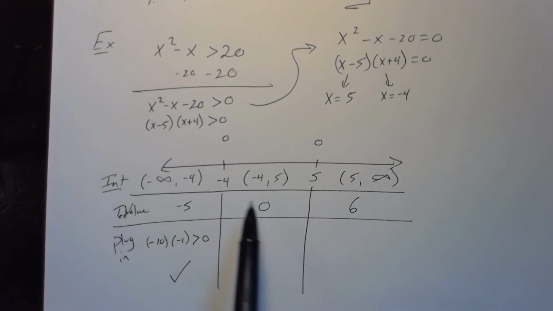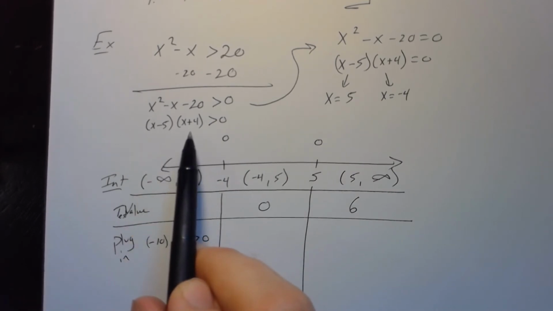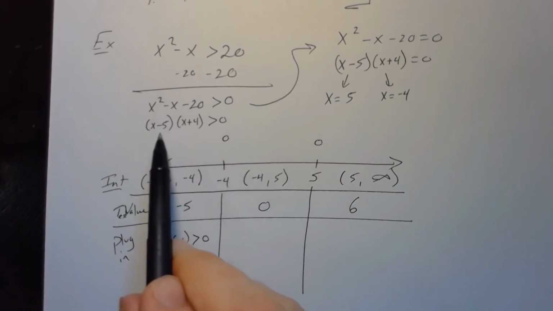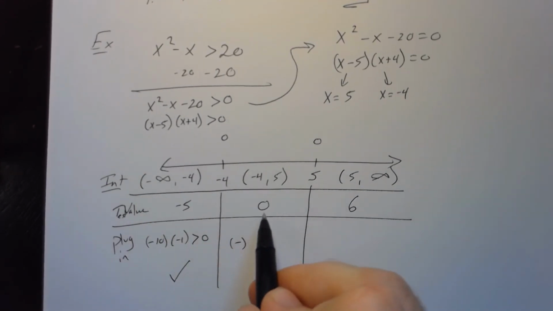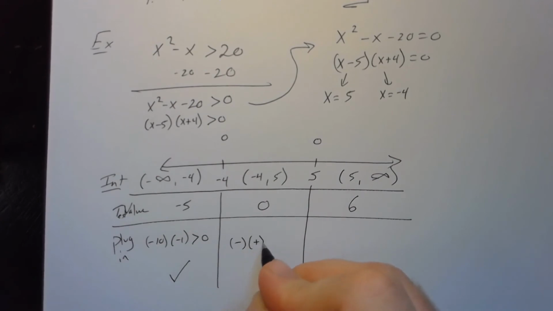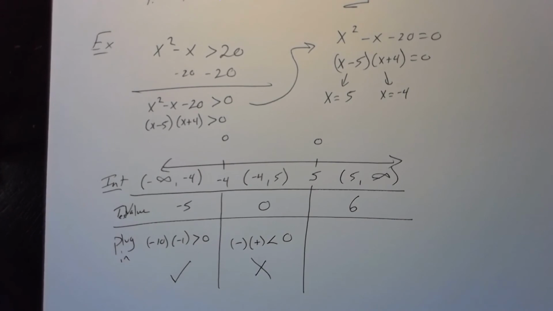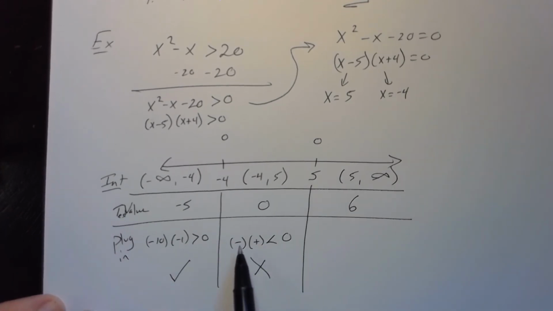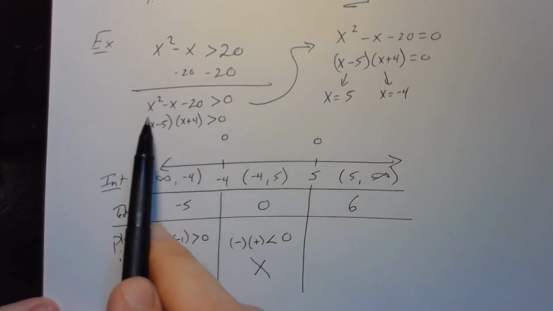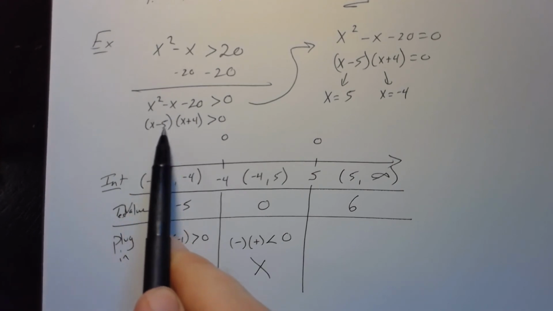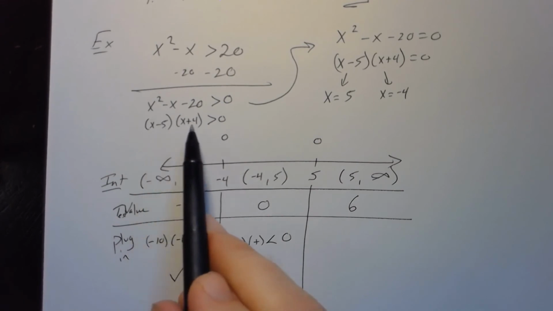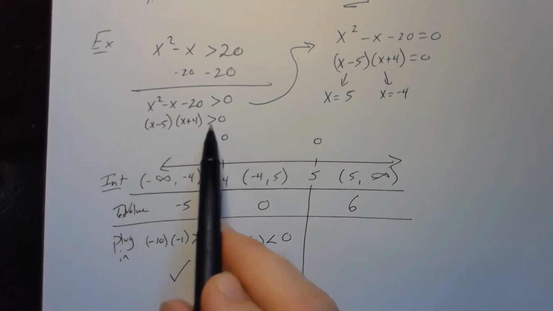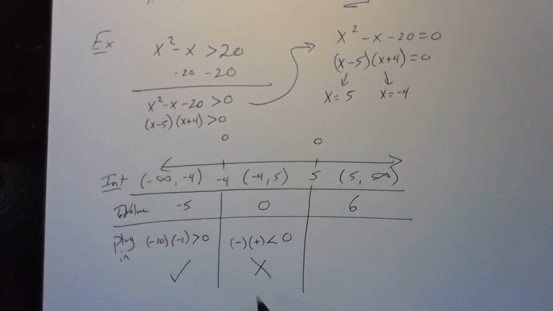Now I can just start plugging these numbers in down here if I feel comfortable that I've done the math right. So when I plug in 0 here, that first term is going to be negative. I'm not even going to worry about the number, because if I plug in 0 for this one, I'm going to get a positive, and negative times positive is less than 0, and that section is therefore not going to work. In this case, all you're doing is testing the number in each term, and I know whether each term is negative or positive. I can identify that negative times negative is positive, positive times positive is positive, and everything else is going to be negative, and therefore isn't what I want.